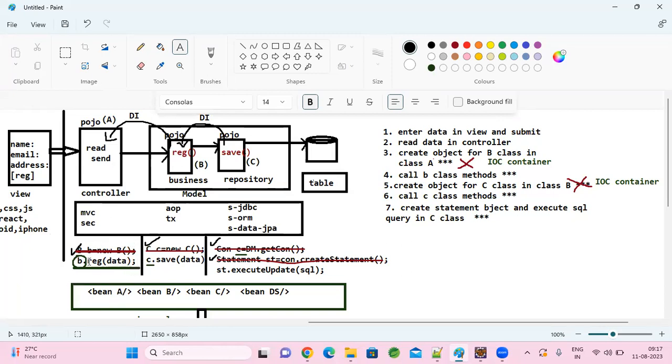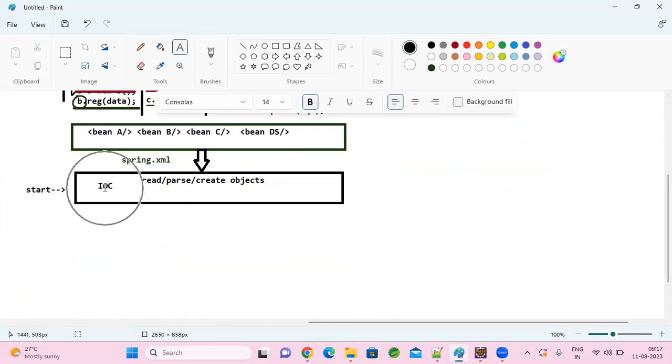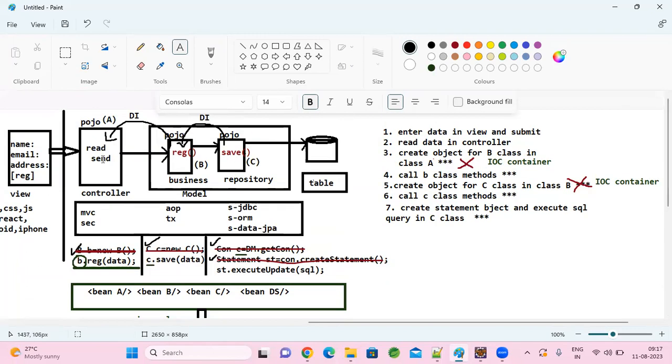But in Spring, you are not going to do that. Objects will be created for you. Your IOC container will create objects, and if that object is required here to call that particular class method, via dependency injection, that object will be provided to you.